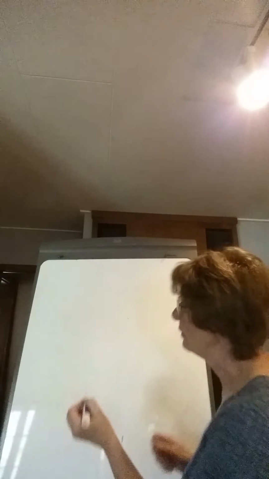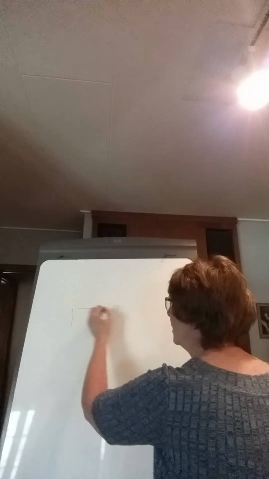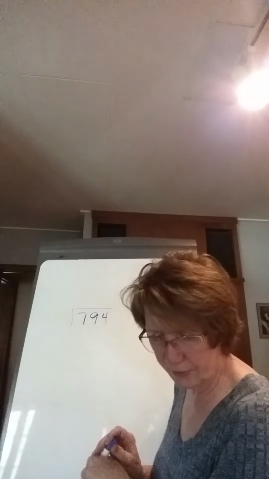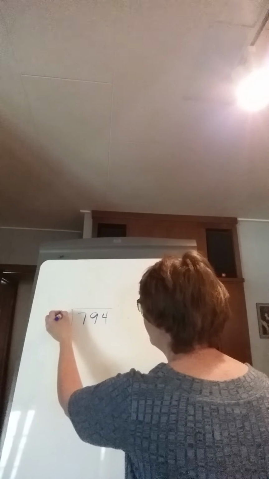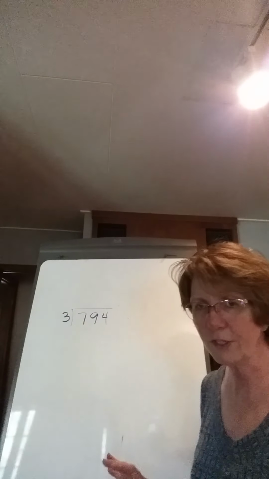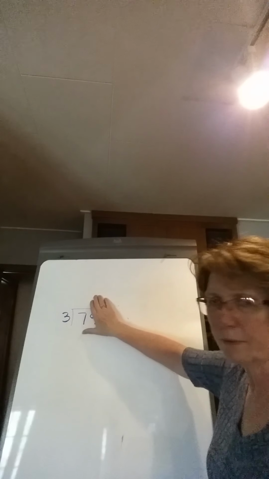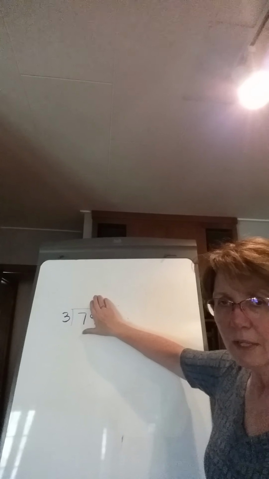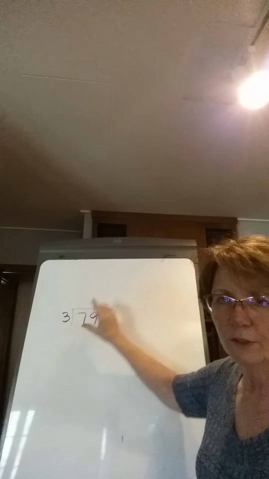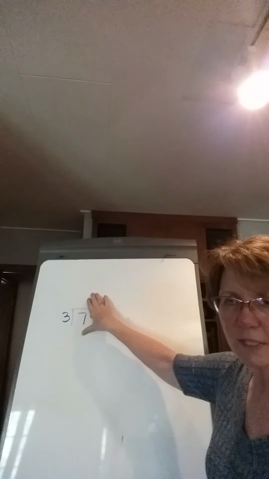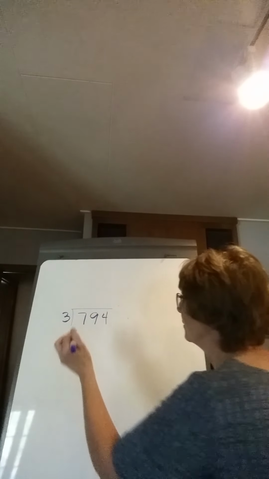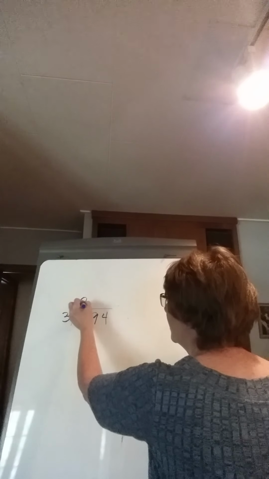If you look at example 1, it is 794. Be neat in your writing. That's really important. Divided by 3. I want to remind you that one of the first things you learned was to ask, can 3 go into 7? If 7 is smaller than 3, then you go to the next number. But since 7 is larger, yes, 3 can go into 7. It goes into it 2 times.